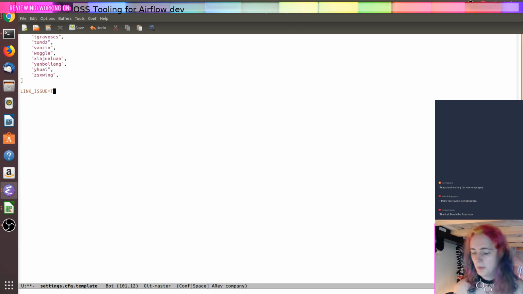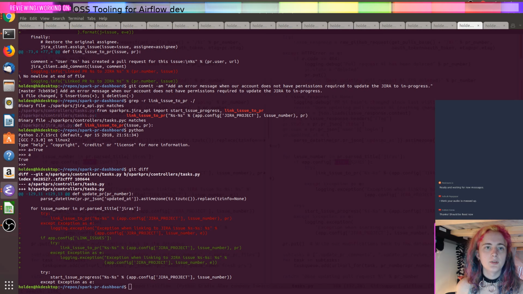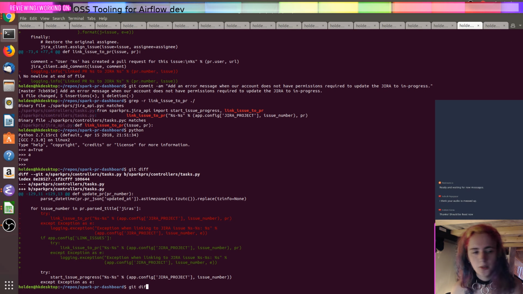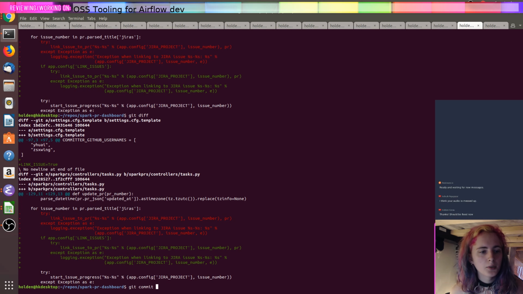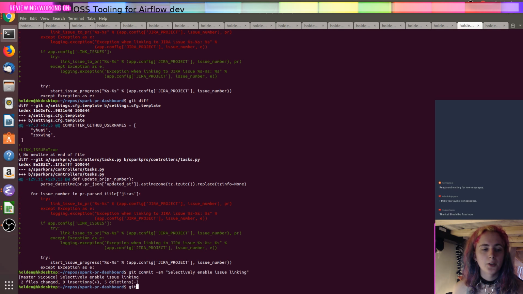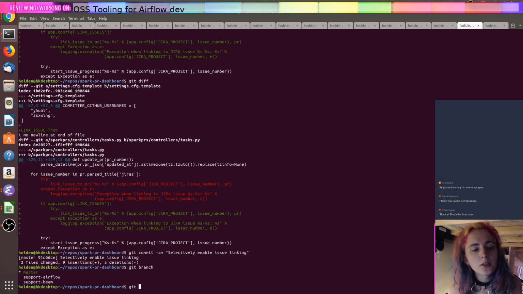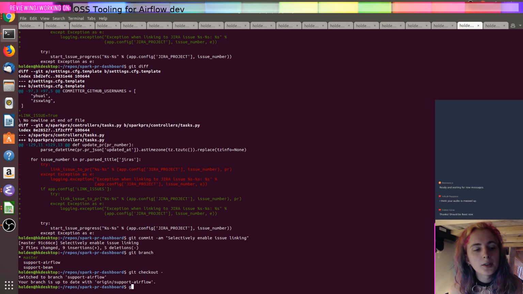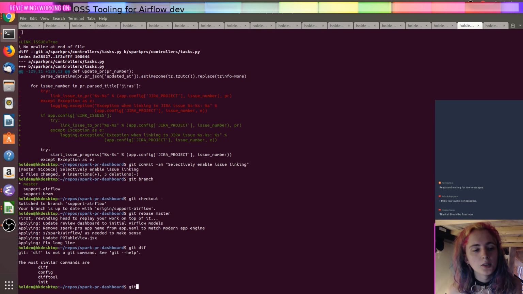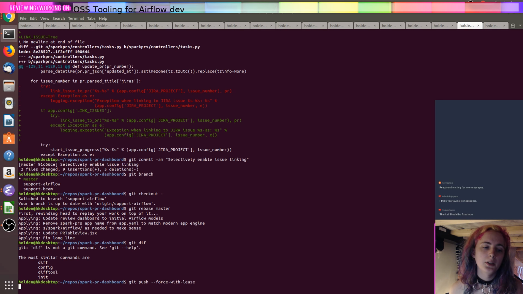Is going to be equal to true, just in the default template for folks. Okay, cool. So git diff, git commit -am, selectively enable issue linking. Okay, cool. Git branch, git checkout. We're going to go back here, git rebase master. Force with lease.